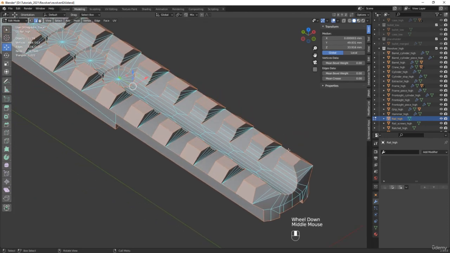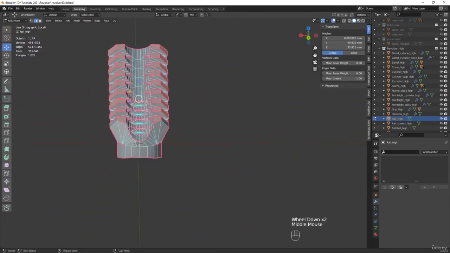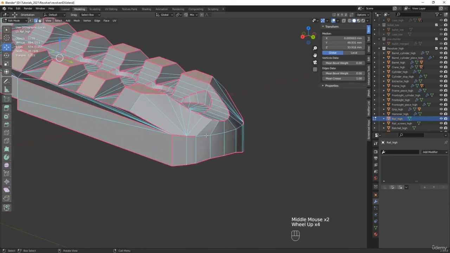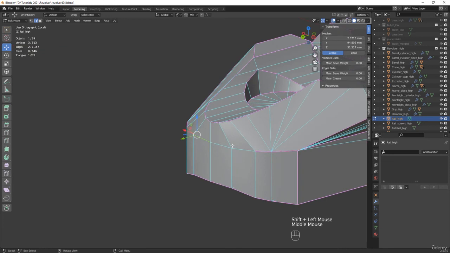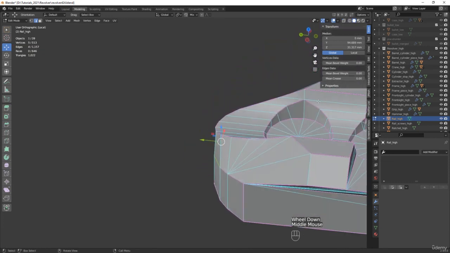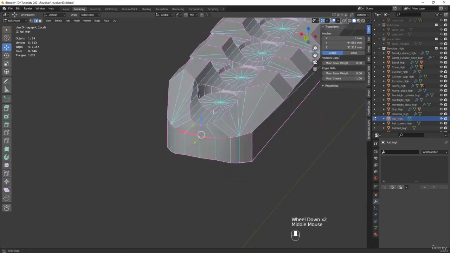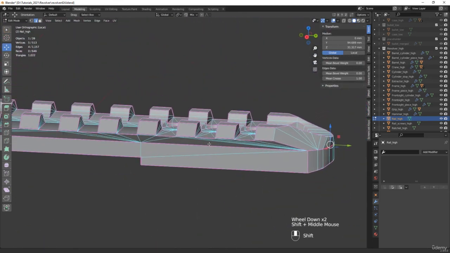And I want to deselect those ones here. Let's add our crease. And here on that side, I actually want to have a sharp edge here where this is going along. So in that case, I'm going to continue that shape here, as opposed to the other side where I want it to be one smooth transition.